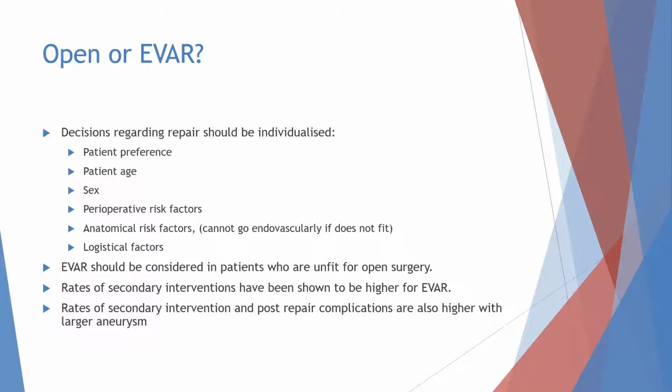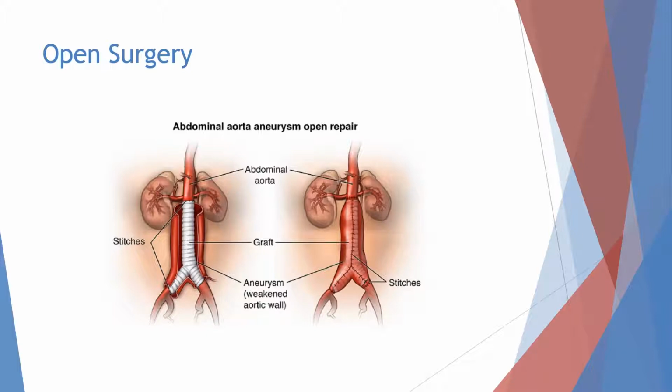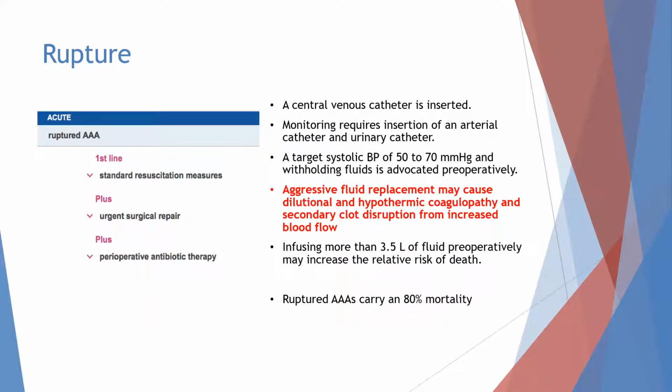One thing that's a direct contraindication to an endovascular approach is anatomical risk factors. So when we do a CT angiogram, we get a good view of the iliac arteries alongside the abdominal aorta. And if the iliac arteries are too tortuous or too angled, or they're too narrow, then they may not be big enough or straight enough for the endovascular equipment to fit through. So essentially, if we're not able to fit the equipment through the vessels, it would be inappropriate to attempt it. So an open repair would be a better option. But both options are good for diffusing an aneurysm and for solving the underlying issue.